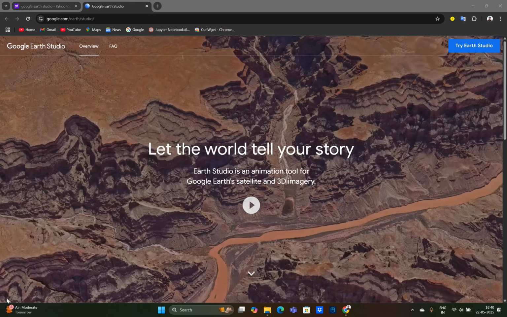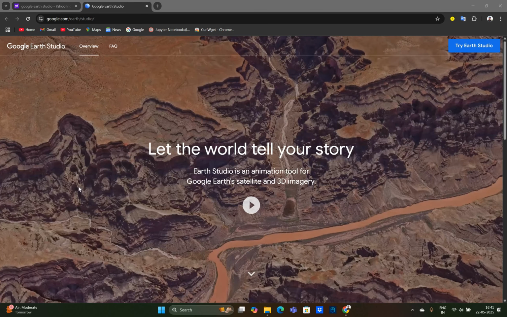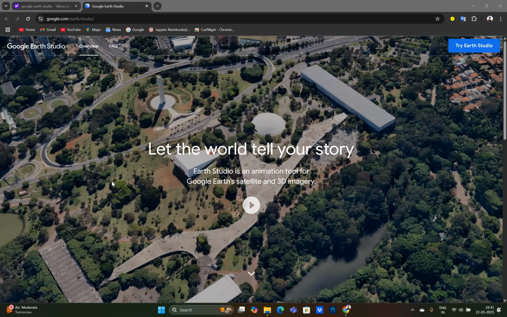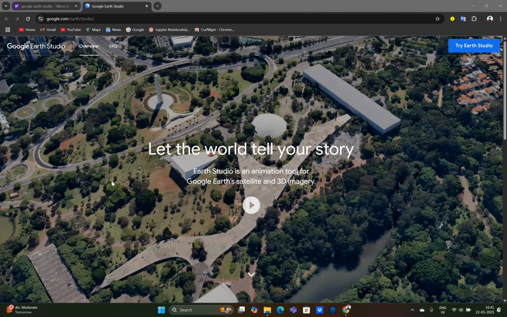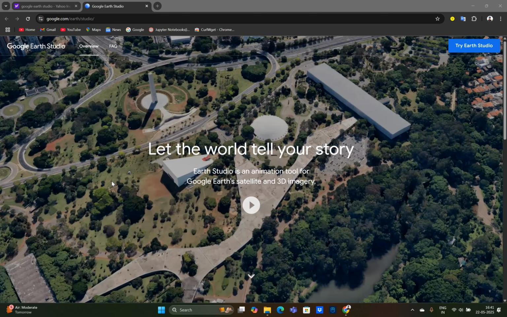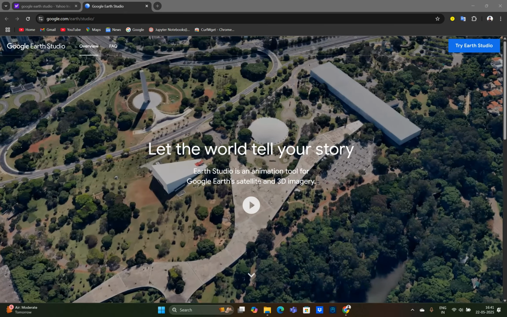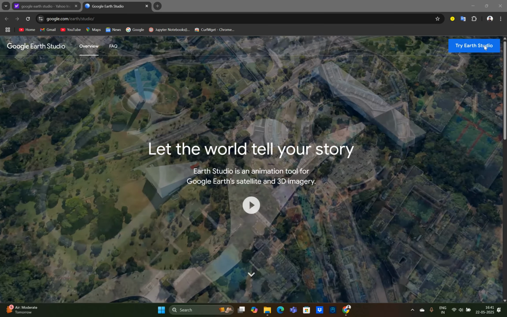Hello friends, this is the first demonstration video regarding stitched image overlaying over map. Okay, so first part is the data acquisition. Here I'm using Google Earth Studio to acquire the drone images or drone video frames, capturing different aspects using the drone for the same surroundings. Okay, so let's dive in.